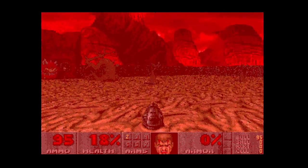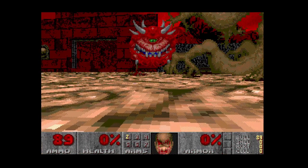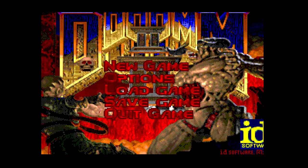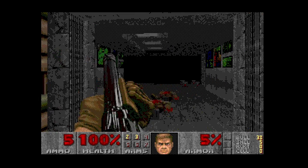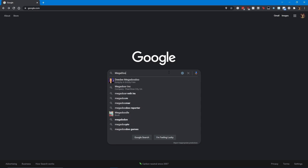Mega Doom is a port of the original Doom to the Sega Genesis via the Pro. Not only is Doom supported, but a number of other variant games as well, provided you have the correct WAD files in separate folders. For this example, we'll grab the provided shareware Doom pack. Head to Unique Games' Mega Doom tweet and download the pack of your choosing.